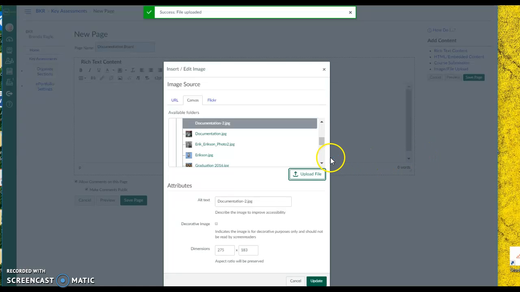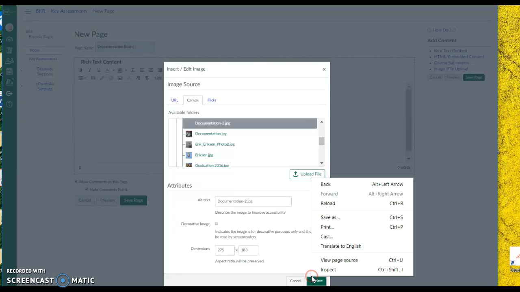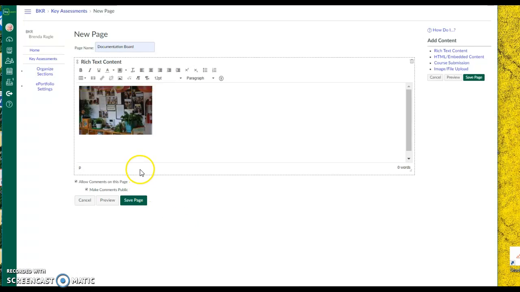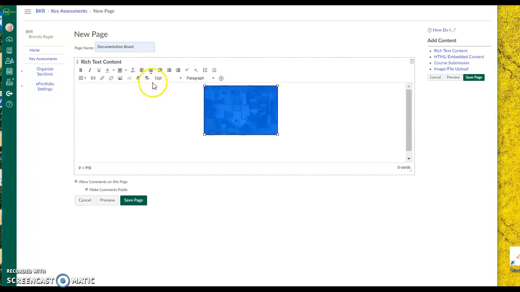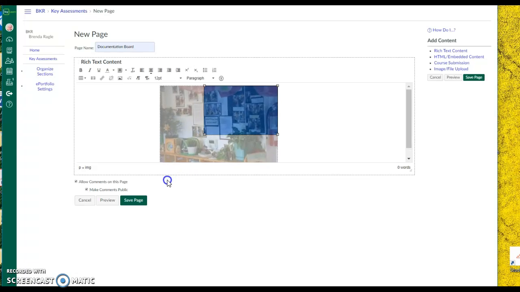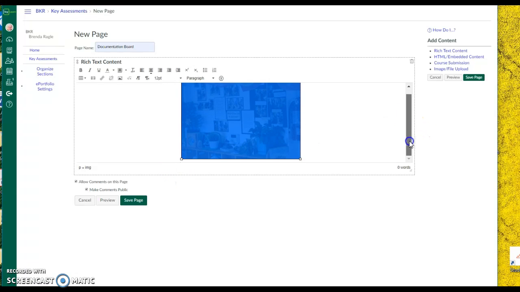And then what I am going to do is also put it in my document here. There, I have it in my document. One of the things that's kind of peculiar about these ePortfolios is you have limited ways that you can move your pictures or photos around. I'm going to put this in the middle, and I do that by just centering it in my dialog box. And then I can change the size of it however I want to.